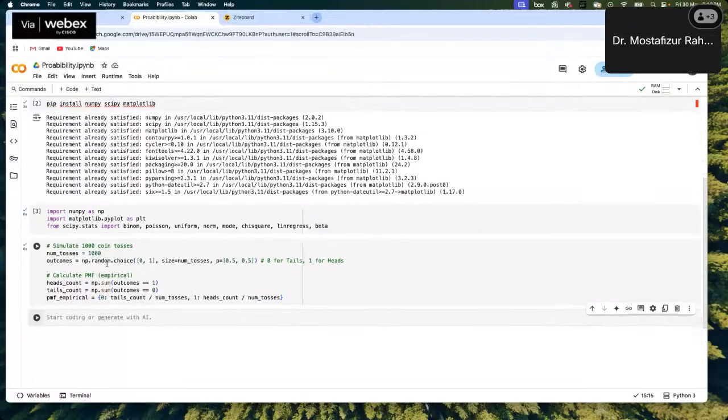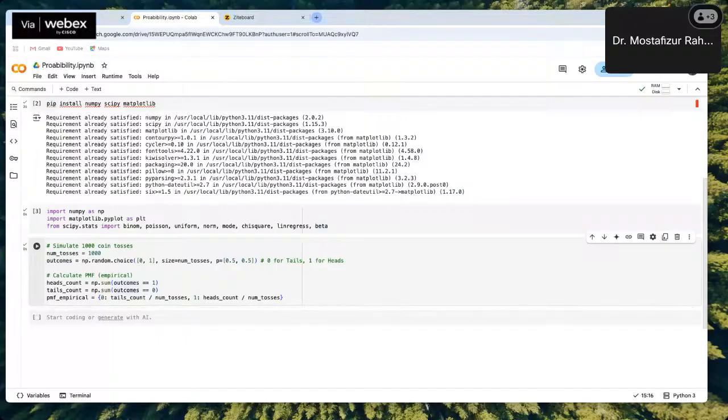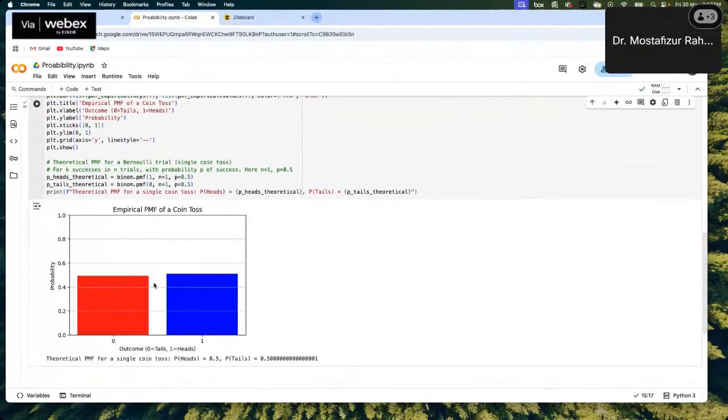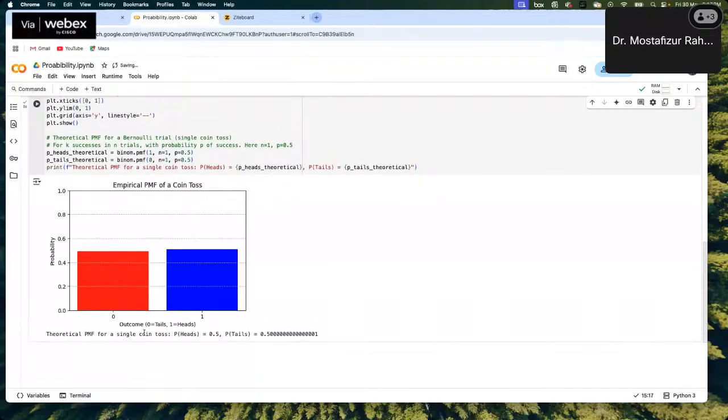Now I will first do the experiment for the toss of a coin. I will just take 1,000 tosses. I call the random function from the NumPy library, and the random variable has only the choices 0 and 1. The probability should ideally be 0.5 and 0.5, and you can also calculate the probability by writing the values. Once I run these, I do some plotting of the PMF, probability mass function. This is how you generate the probability mass function for two random variables 0 and 1.